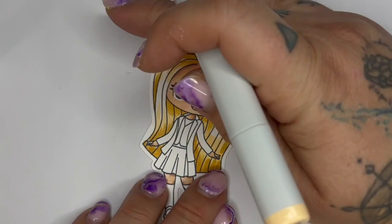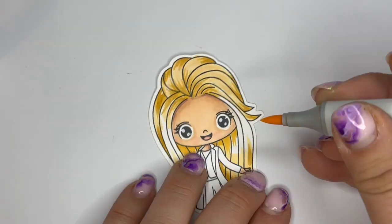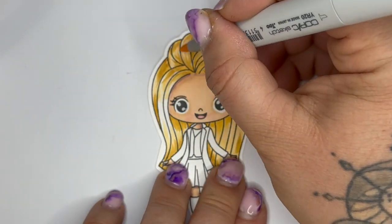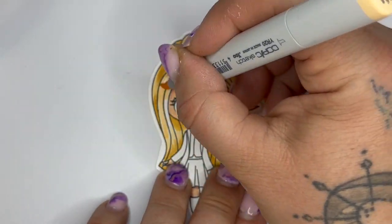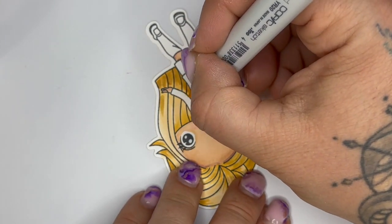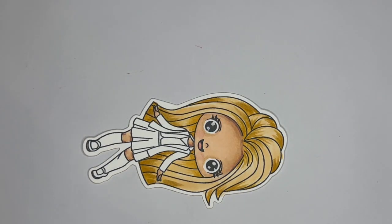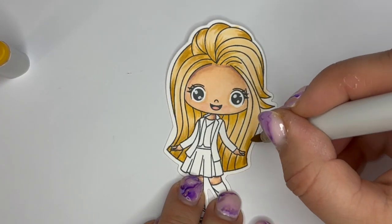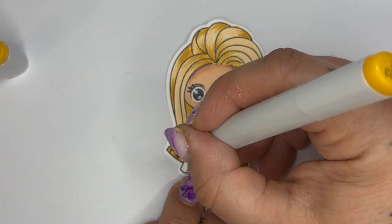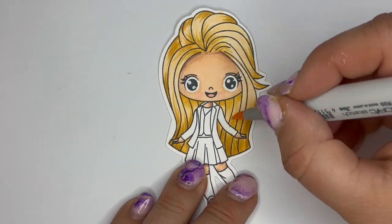And then finally in with our YR20. I'm just filling in the middle by going back and forth and creating that connection and the blend from those darks and the light there. And you can see here, I just want to get a little bit more blend going in there, just soften things up. So I'm going back in with that YR23 a little bit and getting it to blend up a little bit more.